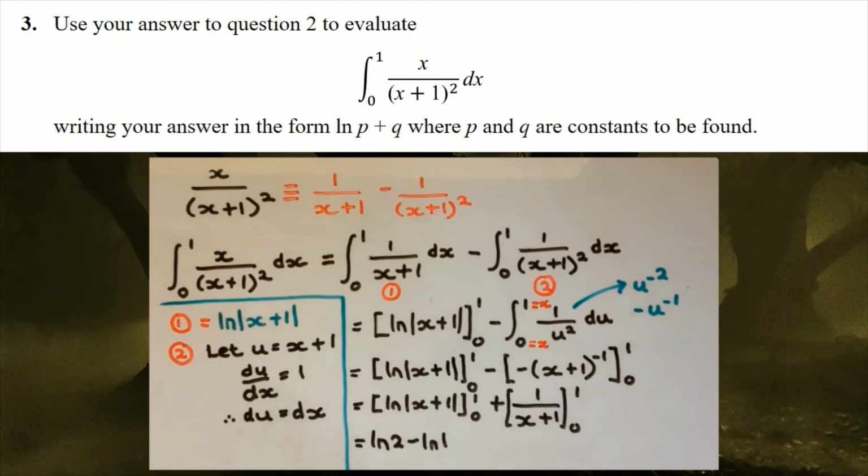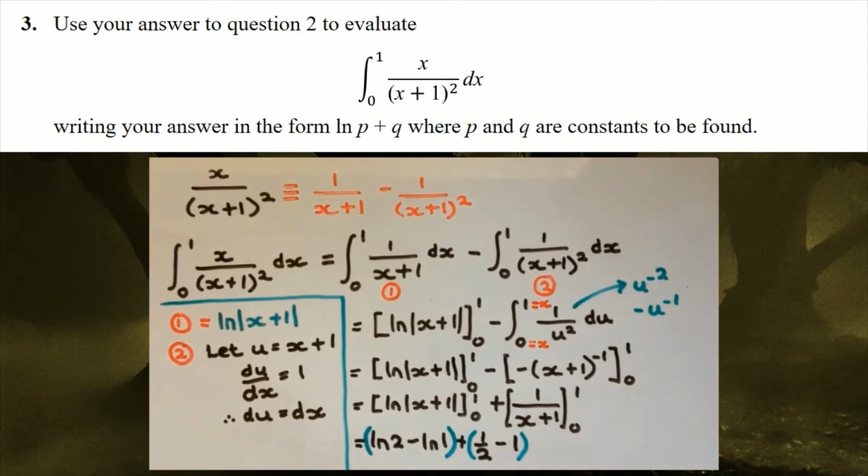Alright, and then I've got, substitute in 1, so that's going to be 1 over 2. And then 1 over 0 plus 1, which is 1 over 1, which is 1, of course. So that's subtracted. And I'll just make it distinct because these are our upper and lower limits substituted in. So this is going to essentially have brackets around it, and so will this. And I'm just conscious of space here, so I'll just write the final answer now.